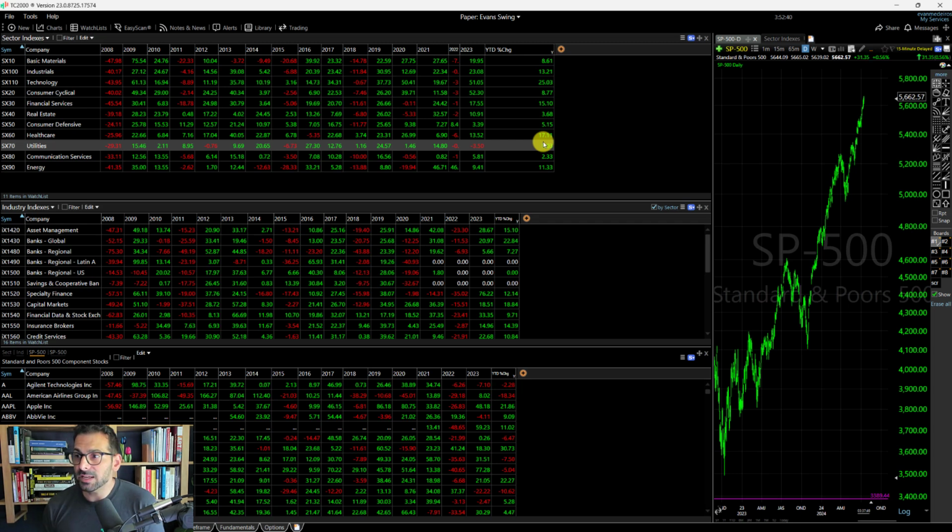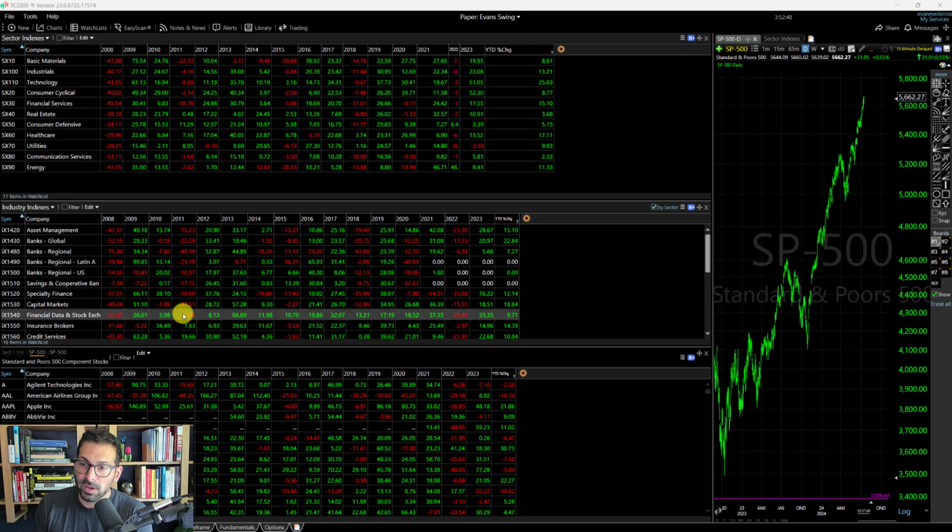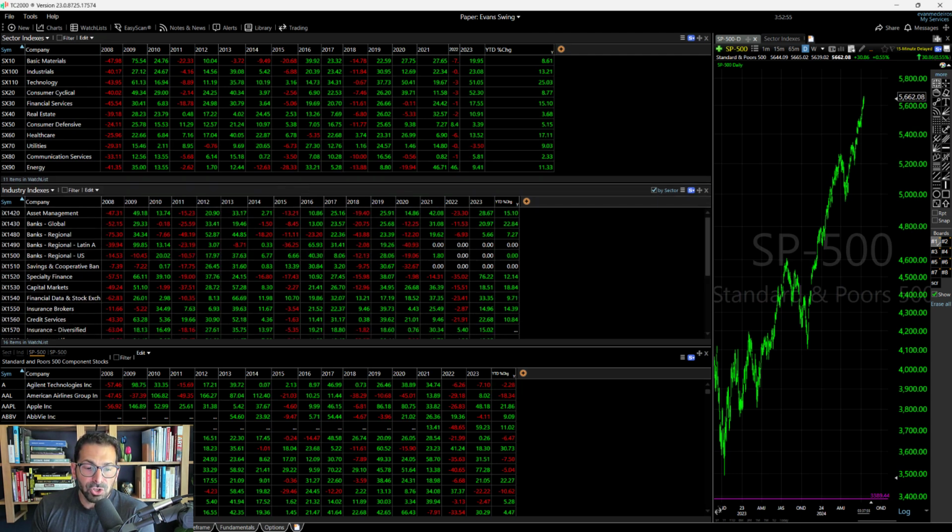Okay, so that is really just at a high level what we're doing as traders here and why we do this exercise. Let's talk a little bit more about this layout because I think this is an important starting point. This is pre-built. As you see, you've got all your years here. And in the second watch list column, notice that you have industries. You have industries which fall underneath the sectors.